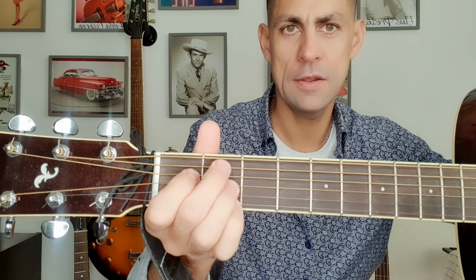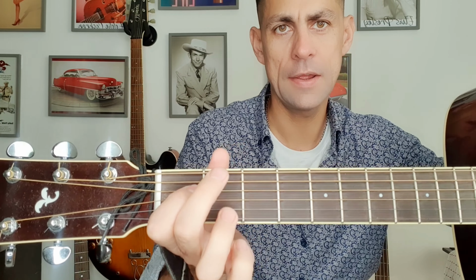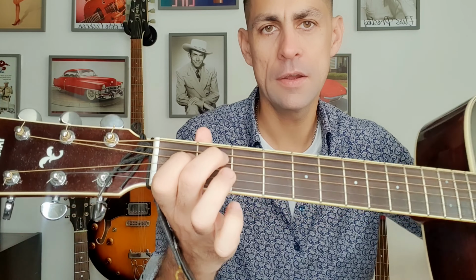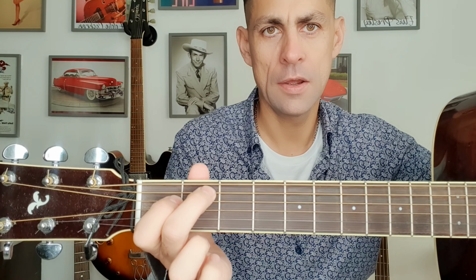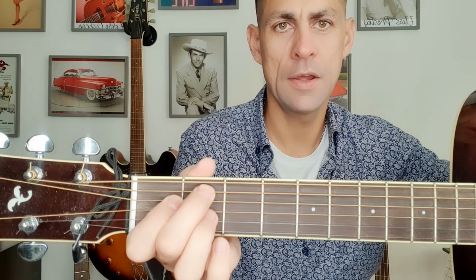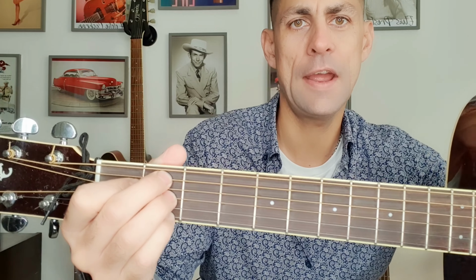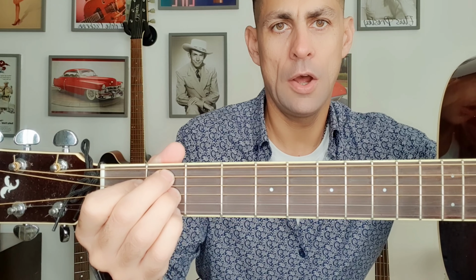And then for the B7, which is this chord here, we put the first finger, fourth string, first fret, second finger, second fret, fifth string, third finger, third string, second fret, and your little finger, pinky finger, fourth finger down there on the second fret, first string, and you play five strings.